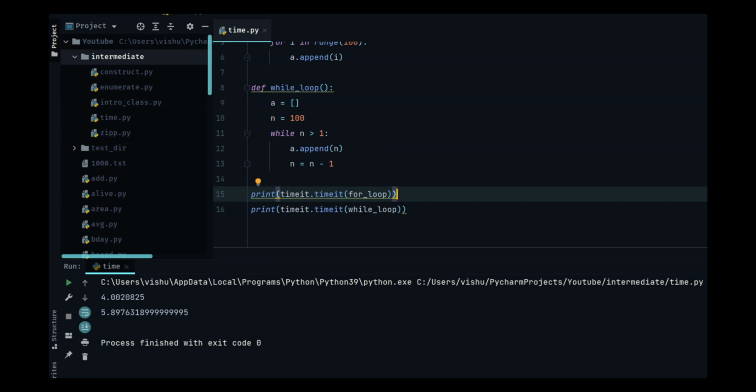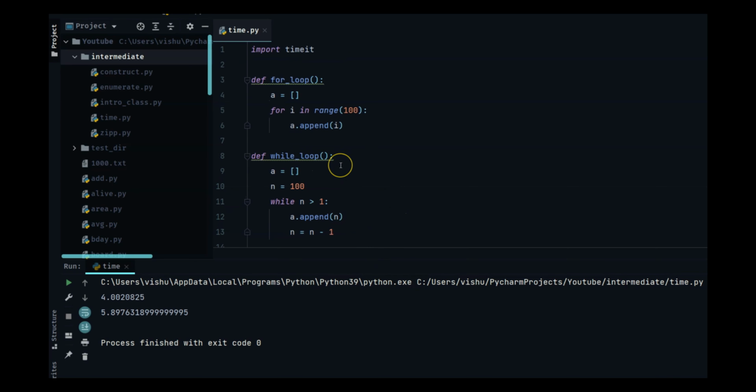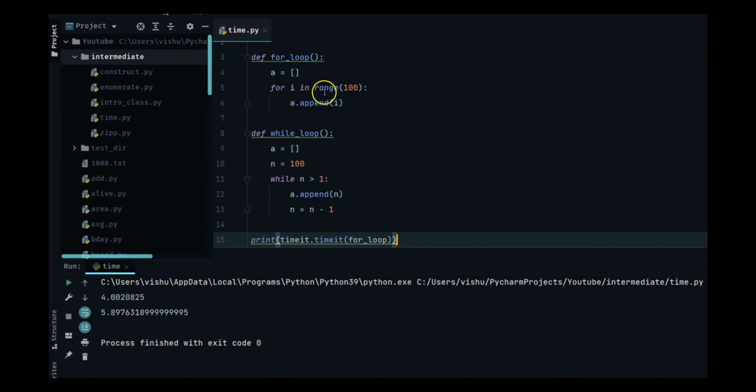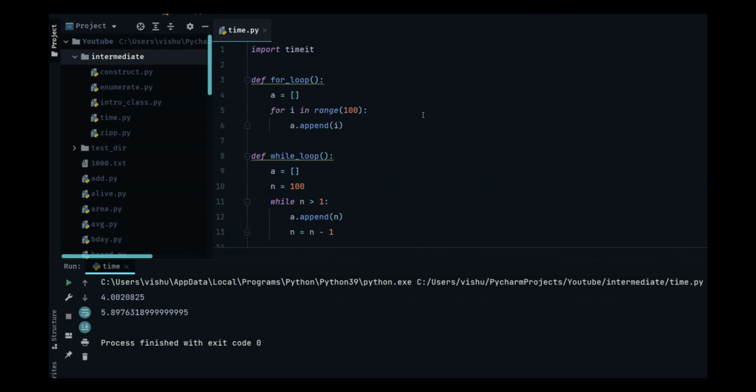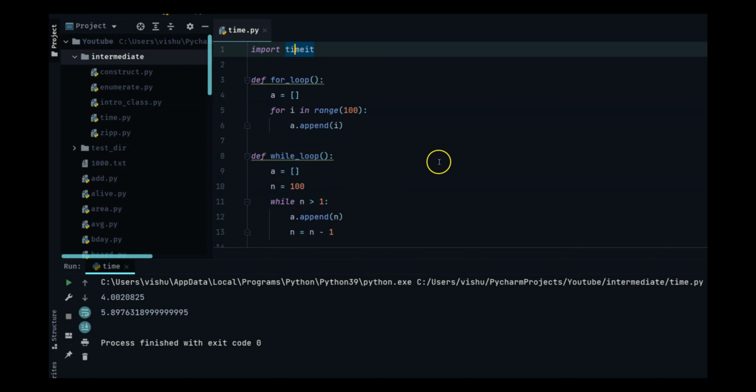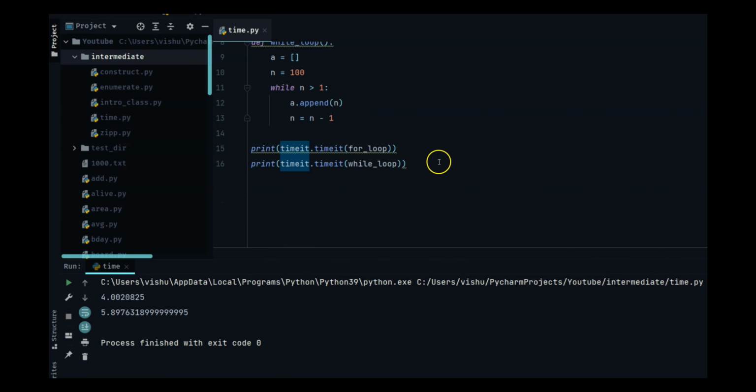In this case, we just did it for 100 and it took so long. So imagine if this was a million, you'd be waiting for minutes. So it is very important to understand which function is faster, and that is why you will use the timeit module. We are going to use timeit in future programs where we will be dealing with a lot more variables. But that is it for this video. A quick introduction, a quick practical example to see how long a program takes.